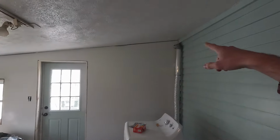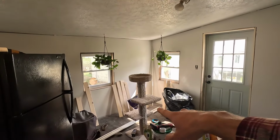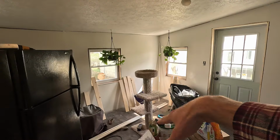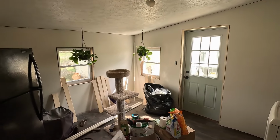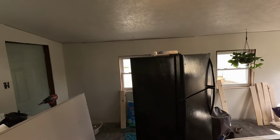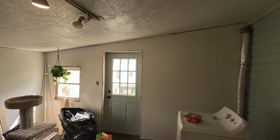Back out here again. Obviously we've gotten some stuff done, still have things to do. The wall looks pretty decent. I bought some trim for the border up there. I bought some more 1x4. I still need to go sand it down so it's smooth. Hannah's gonna get that painted. We'll finish framing out the doors, etc., etc. And let's see if we can just make a nice little dent in here today.